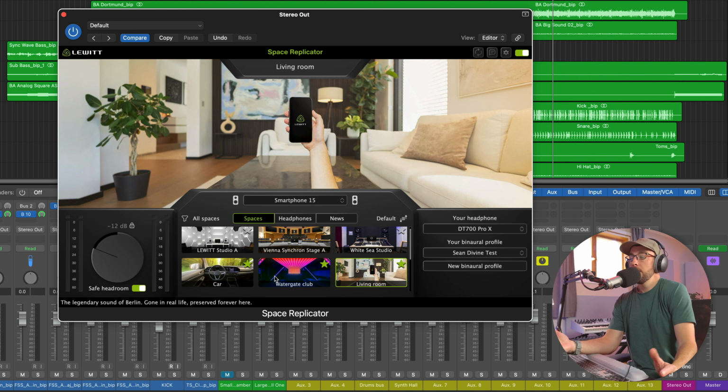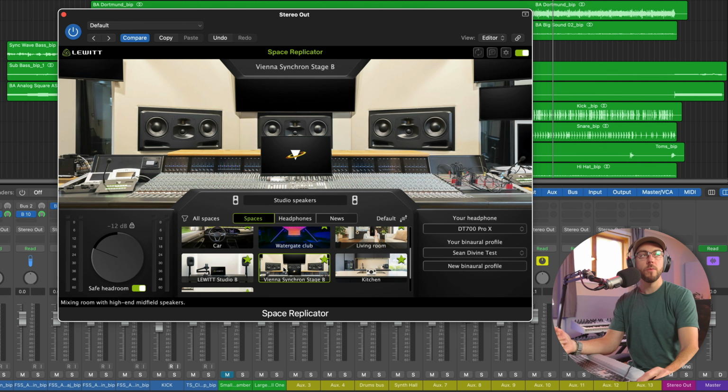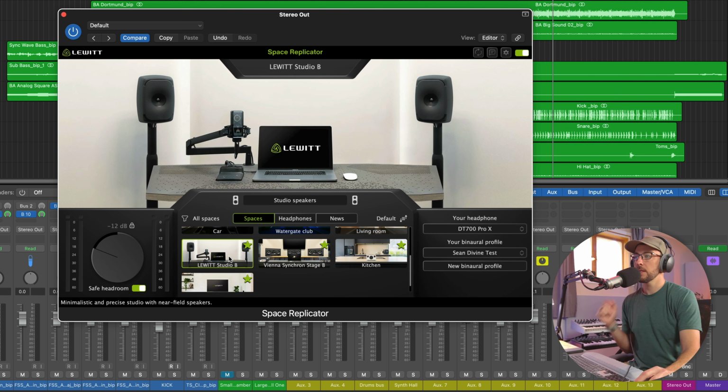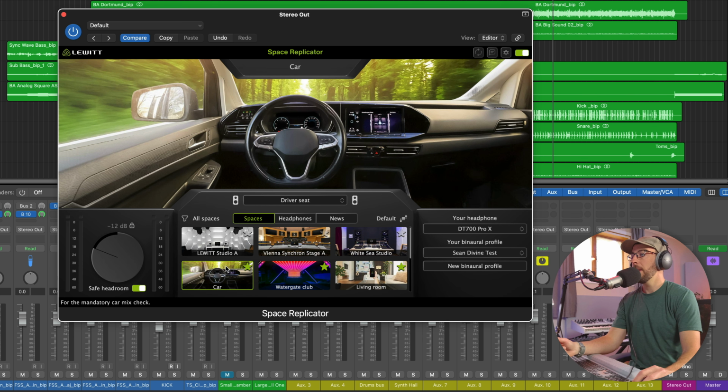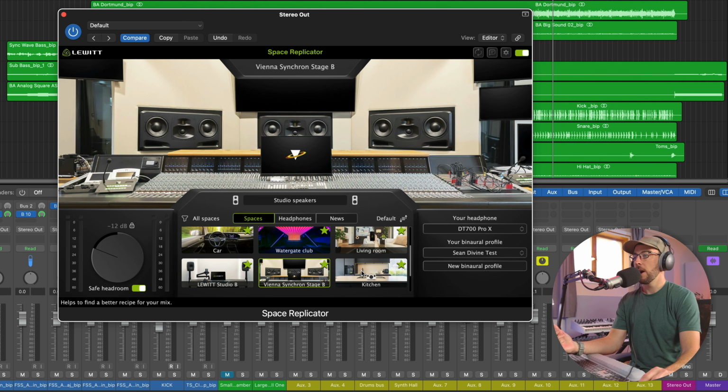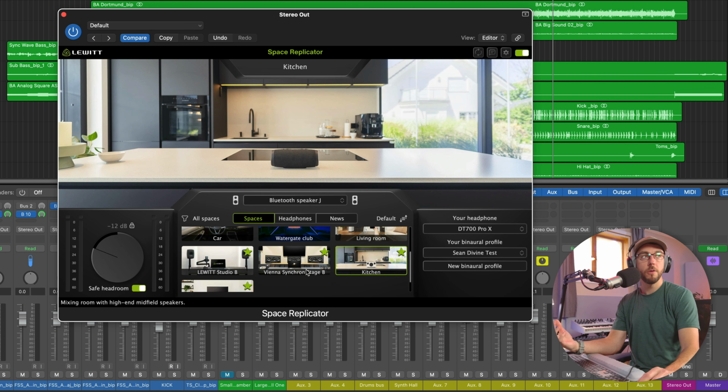It is not about just getting it to sound good from your perspective on your playback system, on your monitors, whether you have expensive monitors or inexpensive monitors. You're going to have to hear it referenced on these different things. And so this gives you a lot of options. And my hope would be that Lewitt might expand this. Maybe they'll add some different models here and some different environments that will bring even more helpful perspectives.